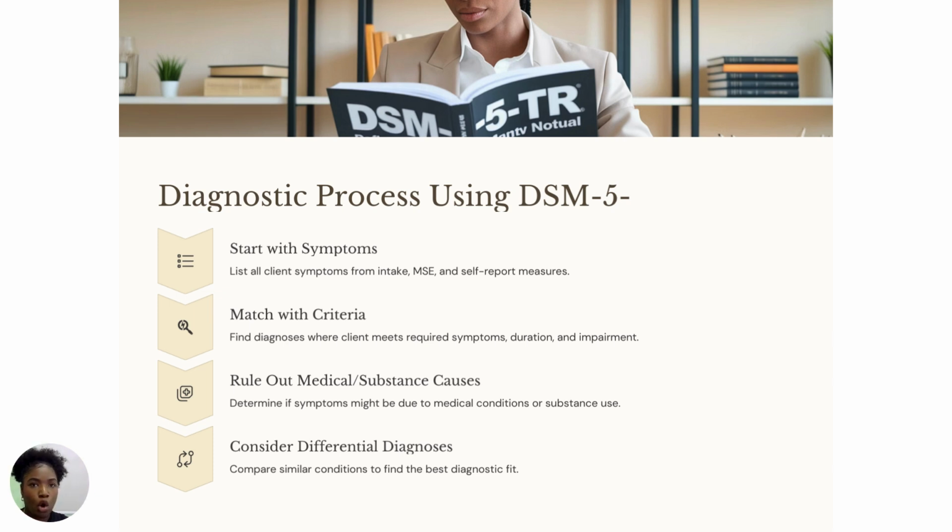And if you go through the DSM-5, check on any diagnosis. You would always see they have a portion at the bottom of the paragraph that would say other specified.